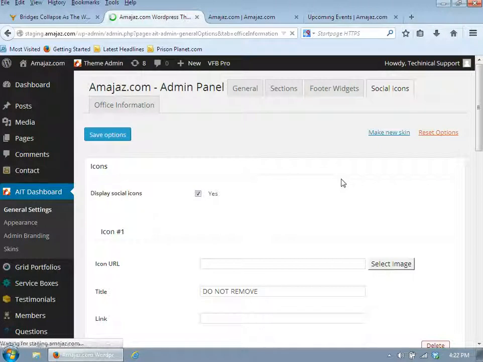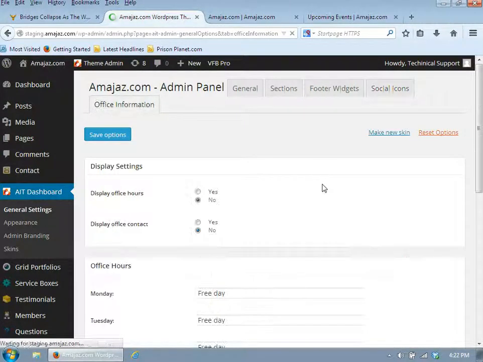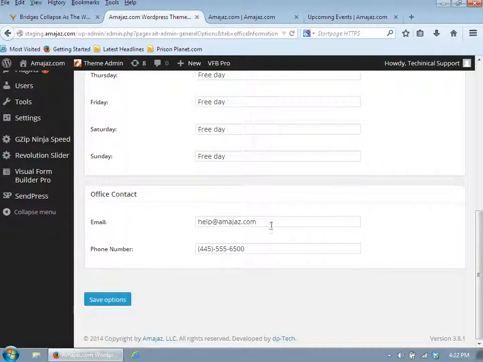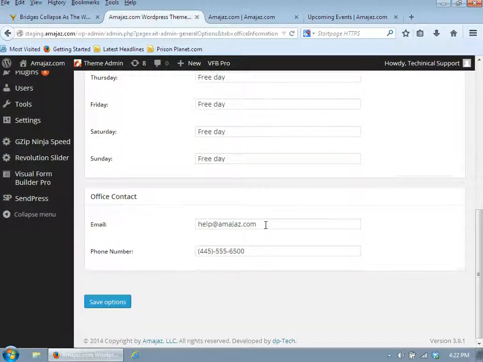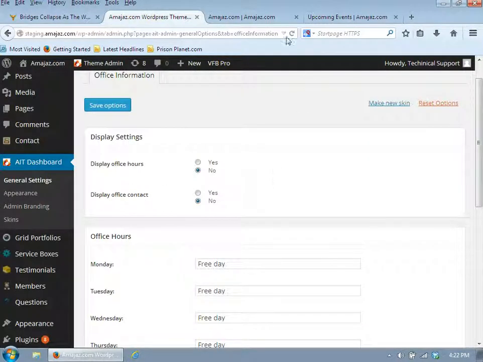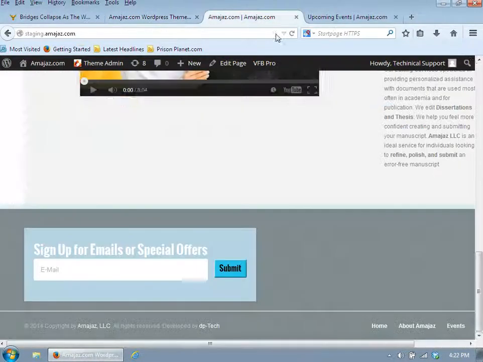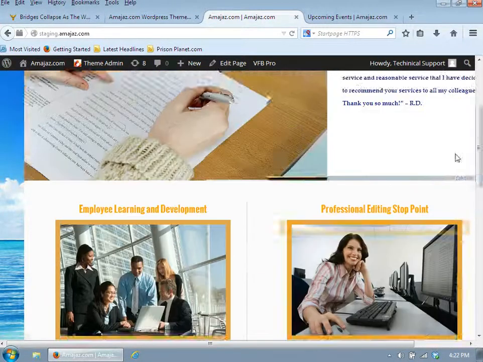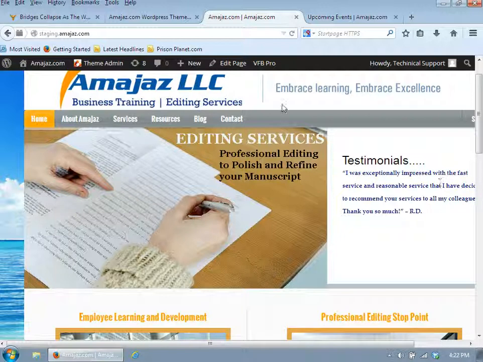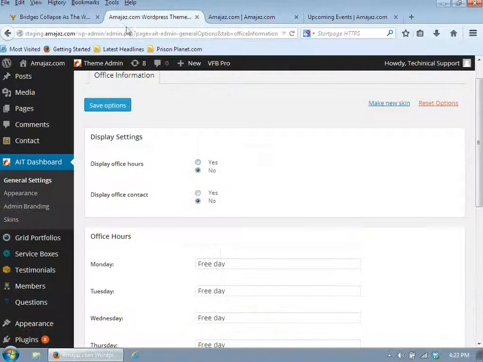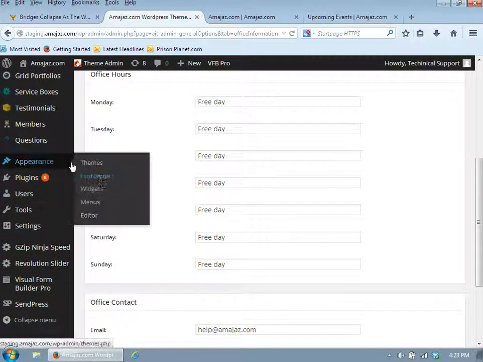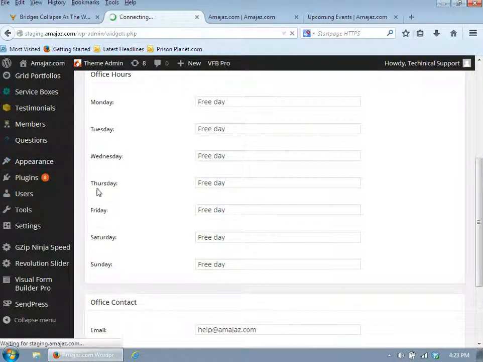Your office information, as I said to you before, you want to make sure that all your emails right now are the same, so that you can know where things are going just for the beginning, and then you can also edit them later on. You don't have your display office hours showing up, because they would contradict and end up over here in the testimonials. So the best thing to do is to actually use a widget. And speaking of widget, we're going to go there and look at that for a moment.